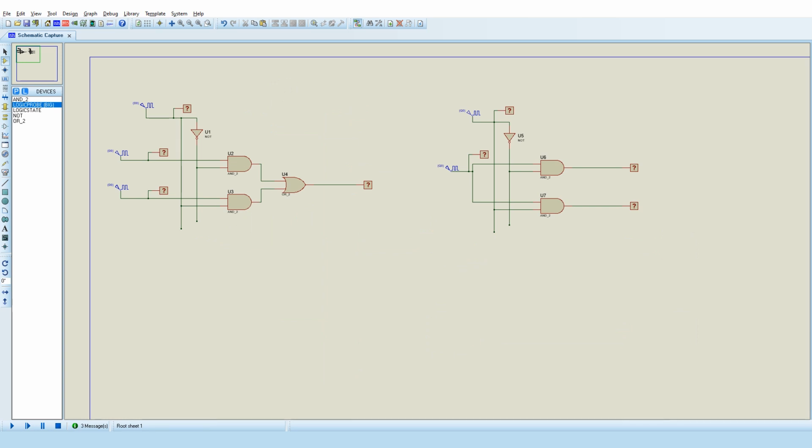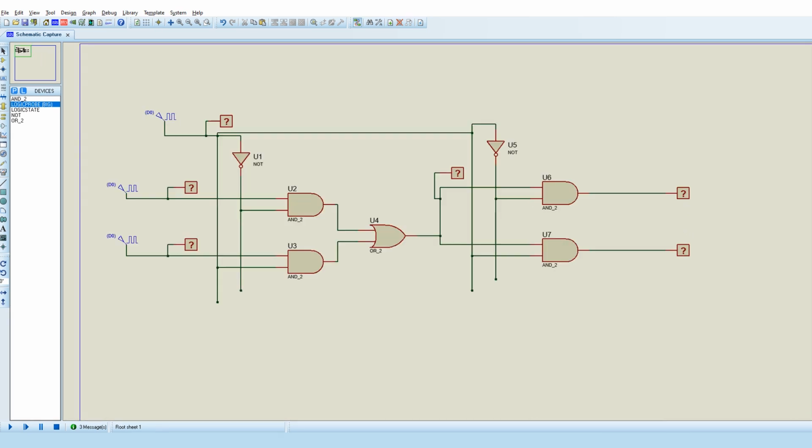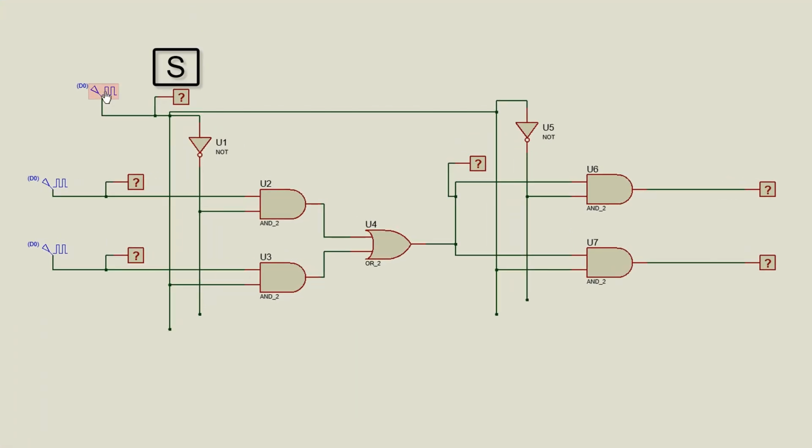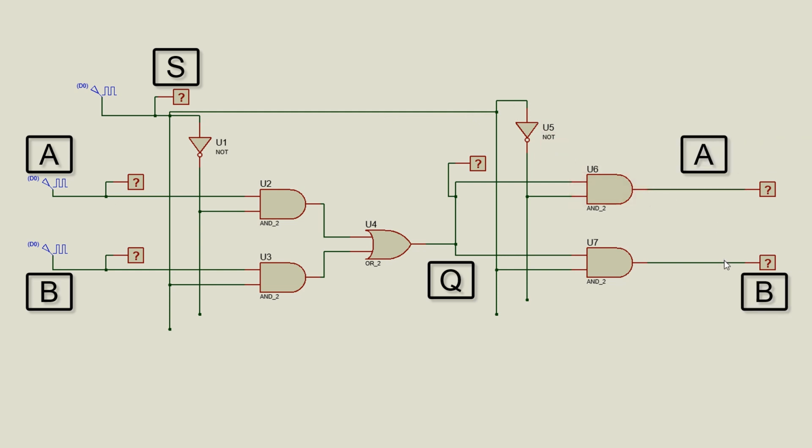So here's the two circuits, 2 to 1 mux and a 1 to 2 demux, and we can put them together. So we have a slow clock changing the channel select logic value on the mux and demux. We have some data on channel A and data on channel B. Then the 2 to 1 mux, the transmission line Q, and then the select signal is being copied over to the demultiplexer. Then we have the channel A output and channel B output.